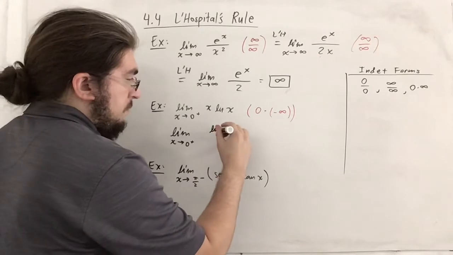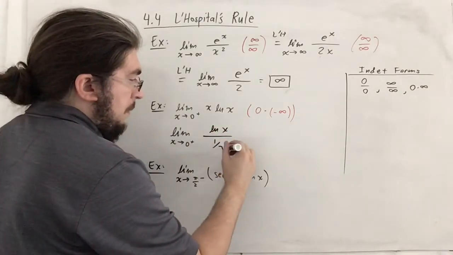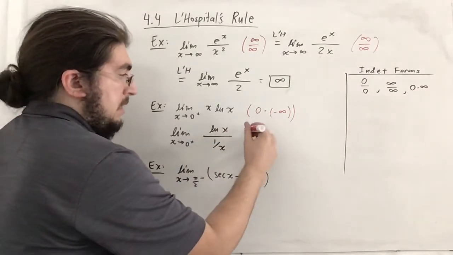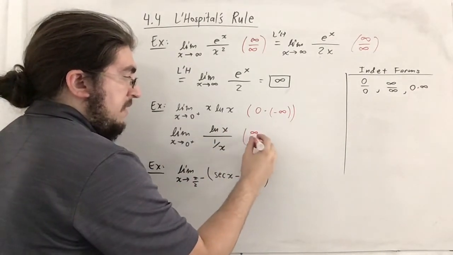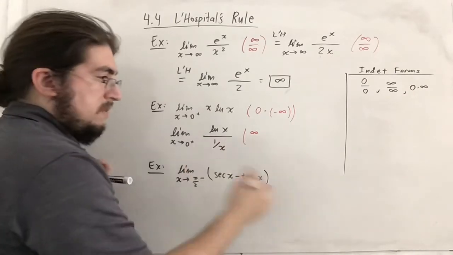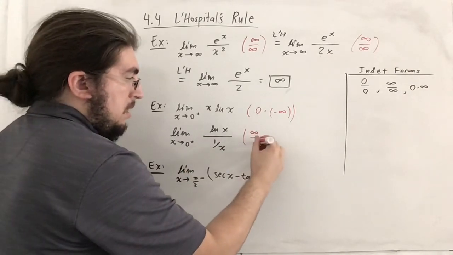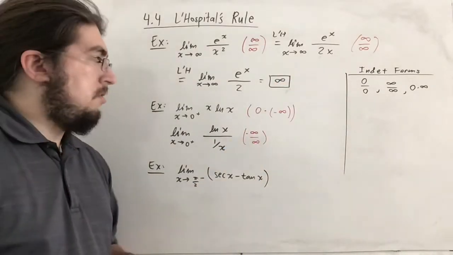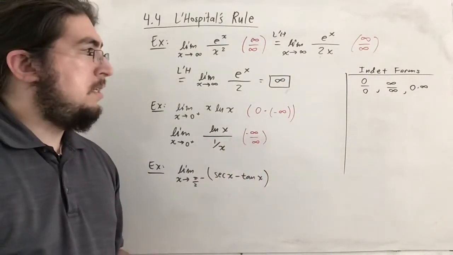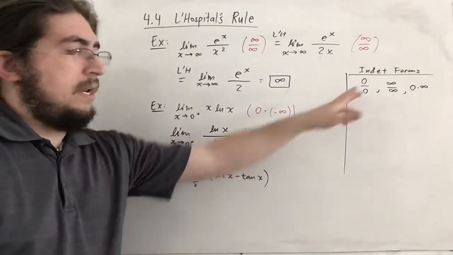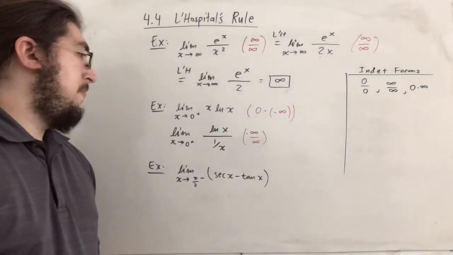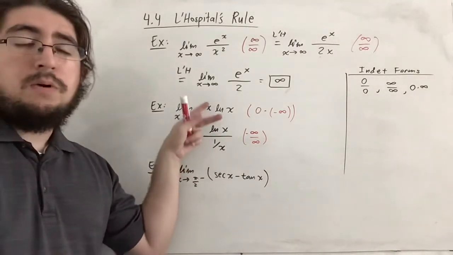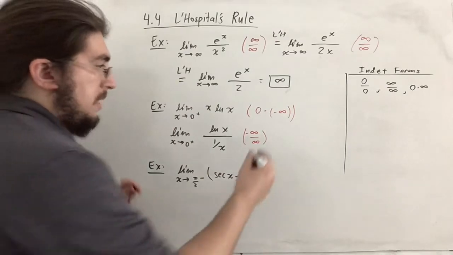I'm going to reciprocate the first part, so that now, when you take the limit directly, this is actually of negative infinity over infinity, because 1 over 0 from the right approaches infinity. So this is negative infinity over infinity, which is an infinity over infinity form. So that's why I say they're kind of equivalent. And again, I explained that we could have written it in the 0 over 0 form. Okay, so now let's continue with L'Hopital's rule this way, and you'll see why I chose to flip the first one, not the second one in this particular case.